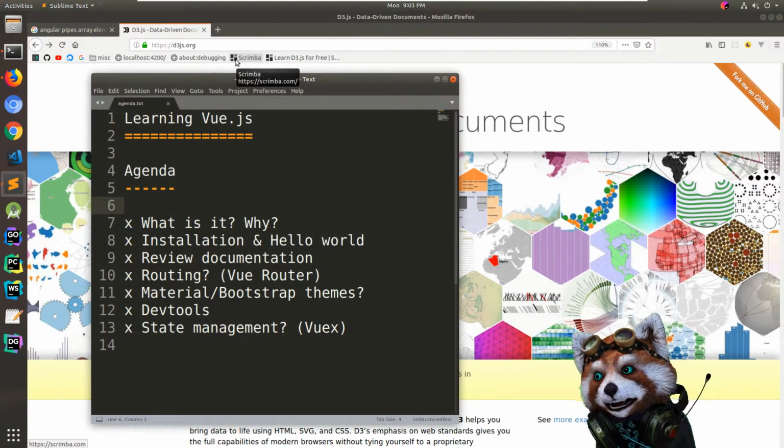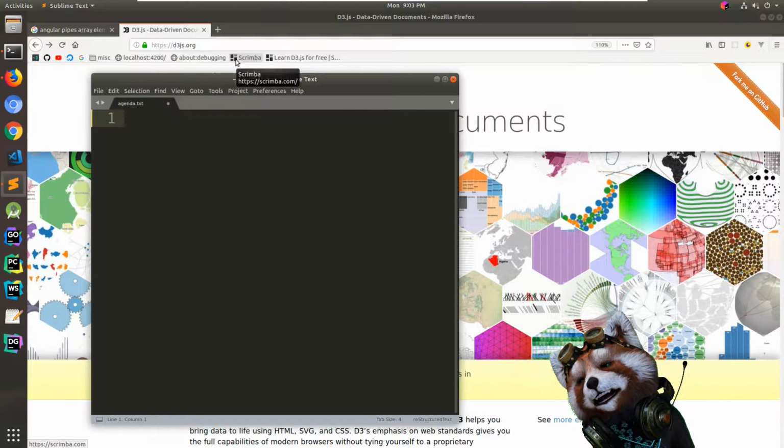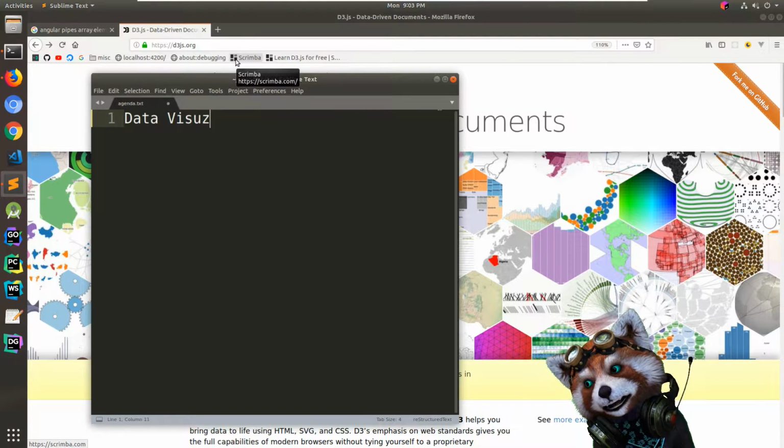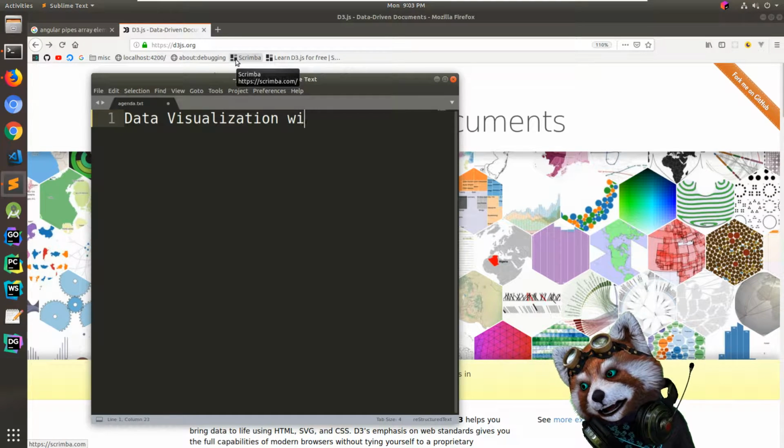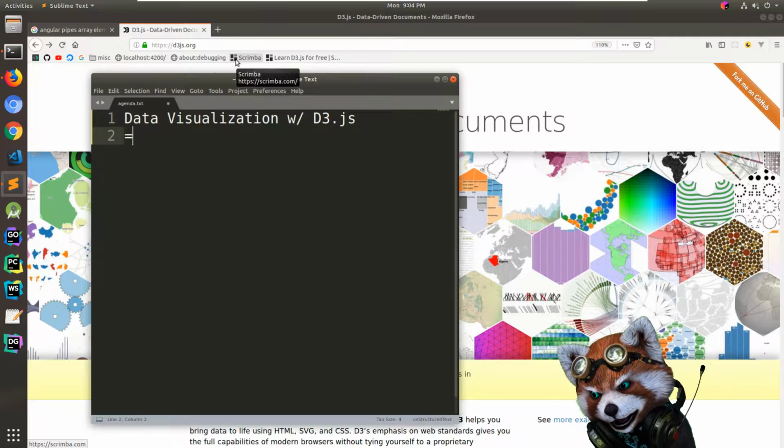Learning Vue.js is what we did yesterday. Today it's data visualization with D3.js.